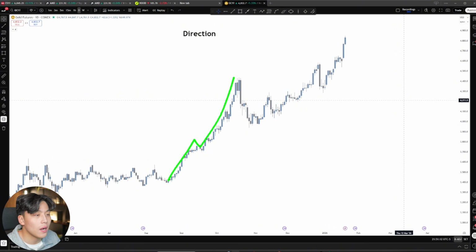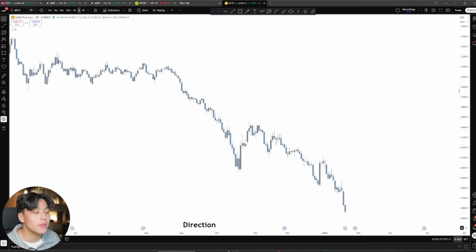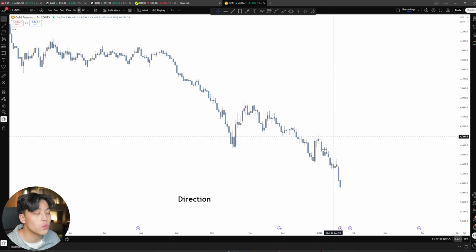We're making higher highs, higher lows, higher highs, higher lows, and we're pushing in an upwards trend. Whenever we're making higher highs and higher lows in the markets, this is what's called a bullish uptrend. And this is very good because we want to be trading in trending markets, and trending markets offer the best opportunity. The exact same thing applies if we're looking at this towards the downside.